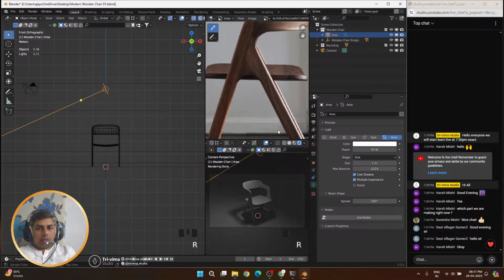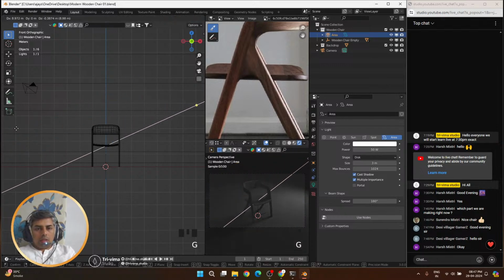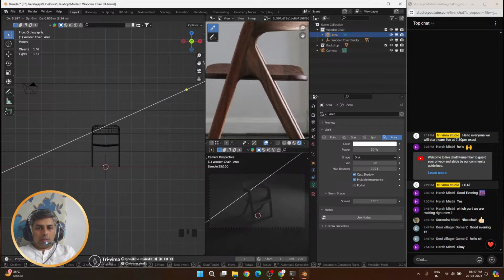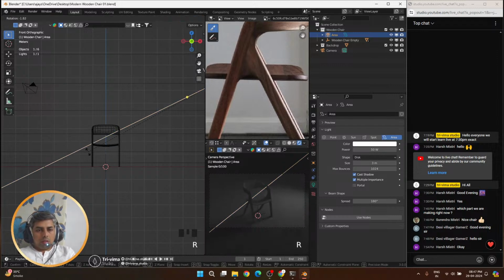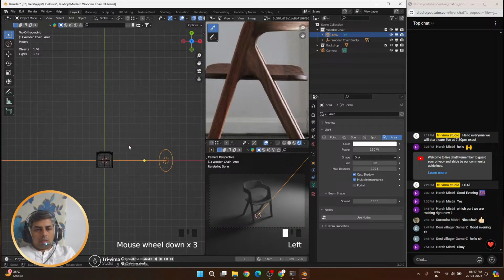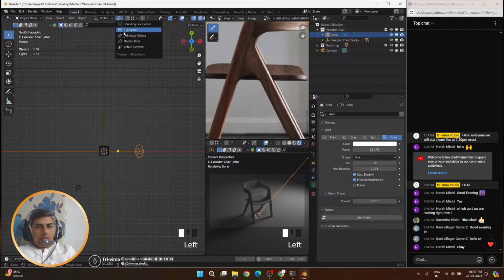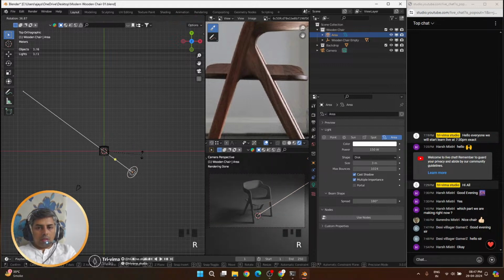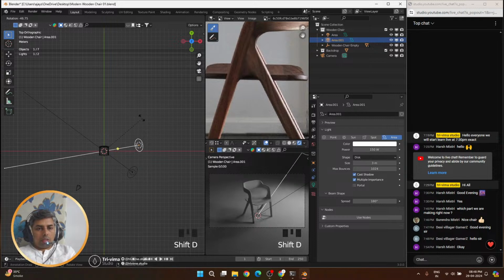Rotate. I guess this is fine. Keep it here. Now I can increase. So now I will use the 3D cursor, transform pivot, and then Shift D, rotate.